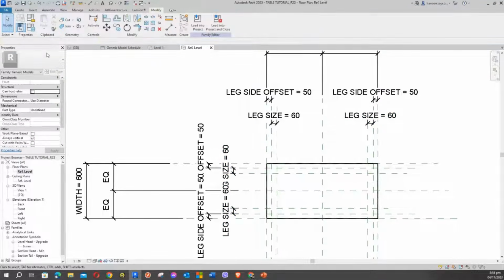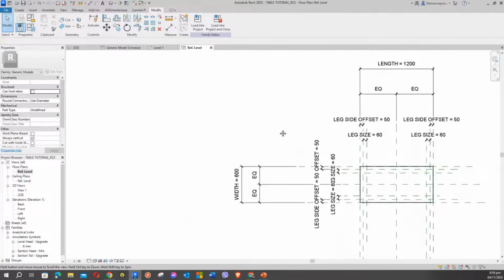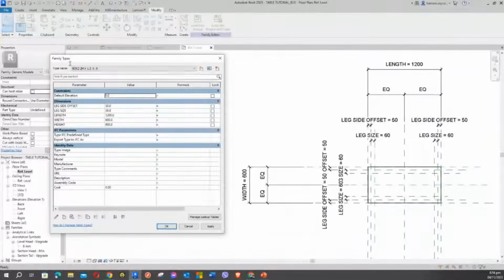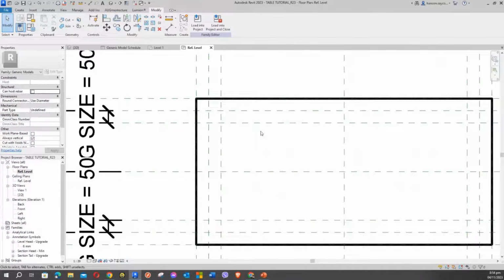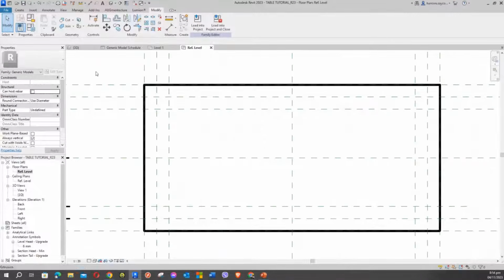So if I change now just to flex and test kung gumagana yung leg size natin, let's say it's 50. Yan, gumalaw siya. Okay, we have the leg size. Now let's create the legs.